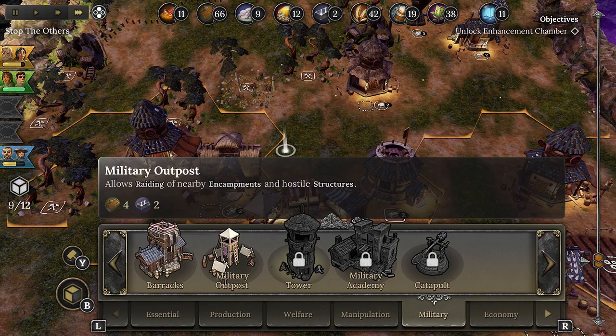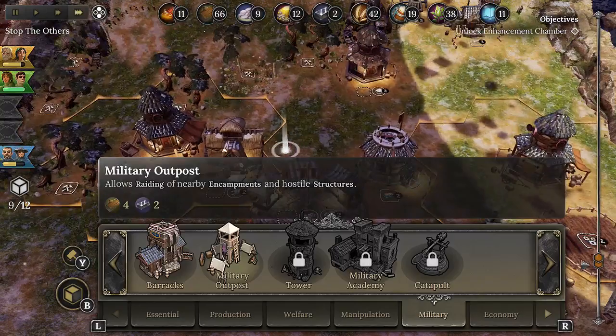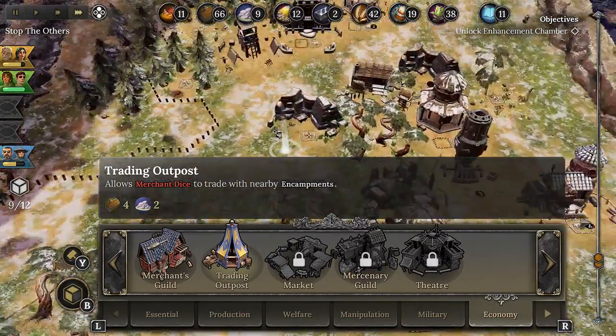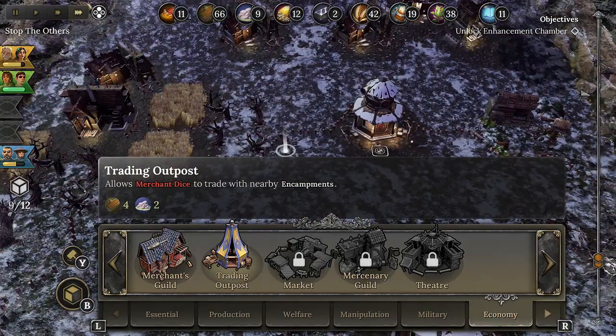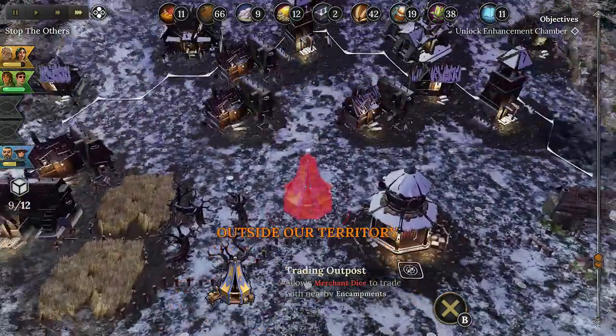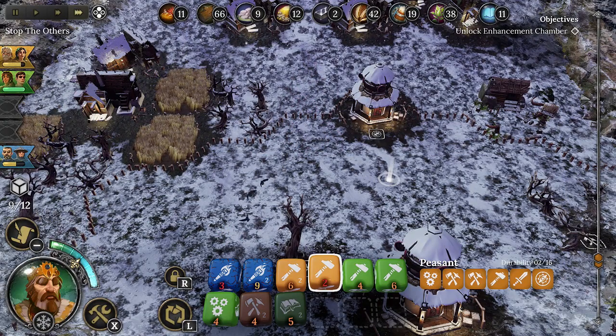Wonder what it takes to unlock the obelisk. Allow merchant die to trade with nearby encampments. I mean, there's a lot of stuff going on. Maybe we should build a merchant. Oh, its range is not that good though. We need it a little bit higher. Before we do that, we need another explorer unit.